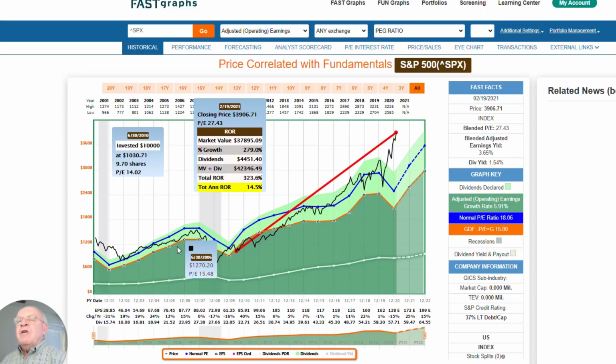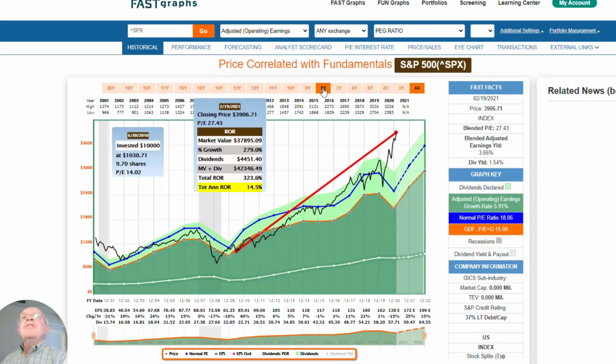This would be, I would call fair valued when the price is touching a line. Again, every time the price gets significantly above that, it tends to revert back into the valuation corridor, if you will. Now, clearly, looking at this evidence, we see a very, very high valuation on the market. Now, let's test growth rates a little bit.